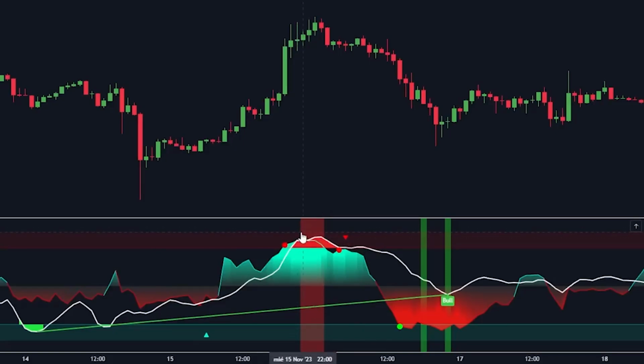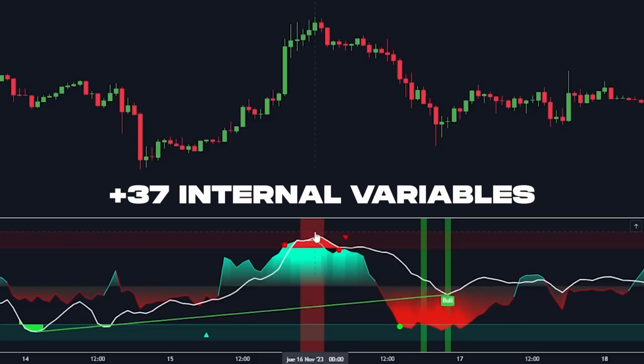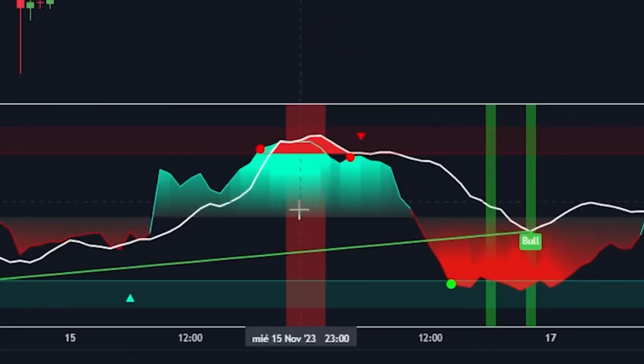Indeed, this indicator has more than 37 internal variables from which it gathers data and informs us. Another of them is this transparent red bar, which again indicates that there is great bearish pressure in this area. On the other hand, the white line that was rising here also reaches its zone of extreme overbought and marks a phosphorus red area. This indicates that when it softens and re-enters the usual range, more or less at this point, this change of trend will have a higher percentage of success.